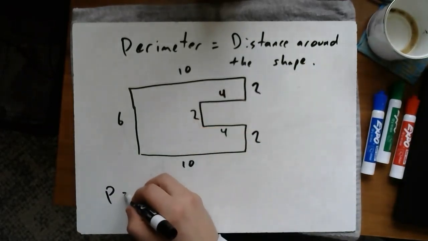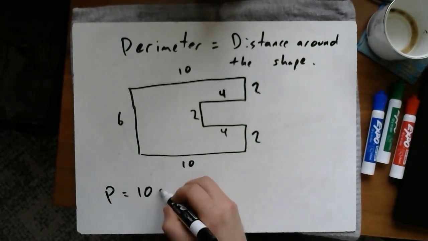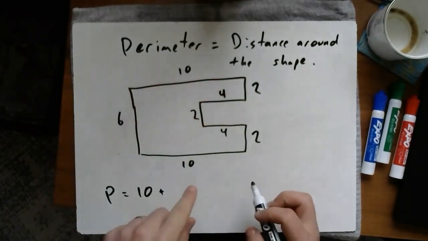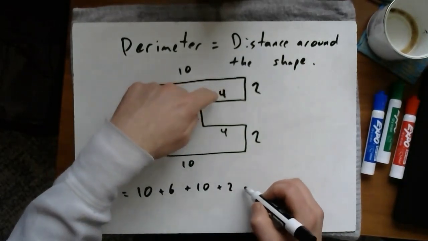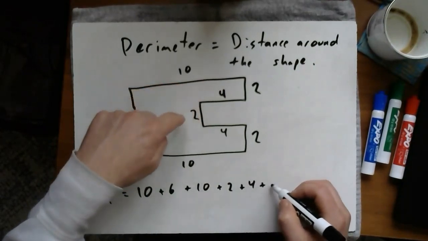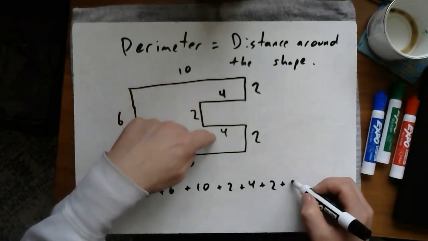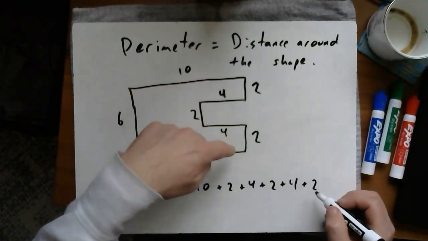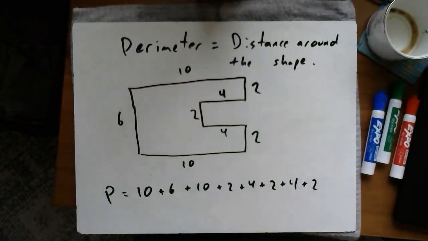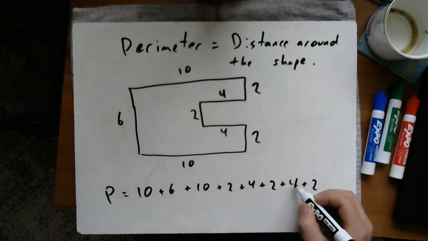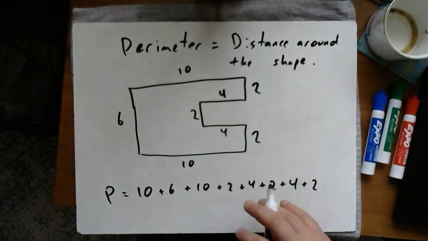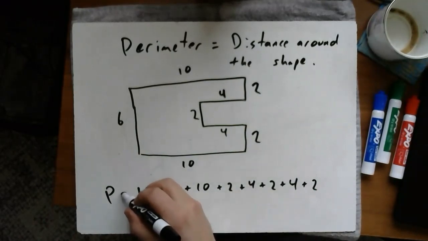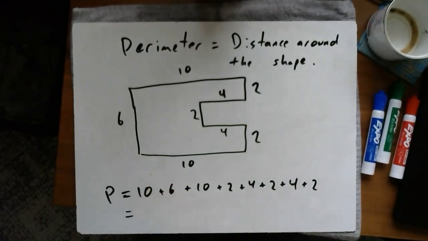And so that perimeter is going to be, what, 10. Starting here, I'll just work my way around. I like to be organized here. So 10 plus 6 plus 10 plus 2 plus 4. You don't want to miss anything. Plus 2 plus 4 plus 2. And then I started here at that 10. So that's everything now. It's important to work your way around in order and make sure you don't miss anything. It's easy to get these problems wrong because you overlook something simple, and that gets frustrating. So take your time, be organized, and it'll take less time in the long run.